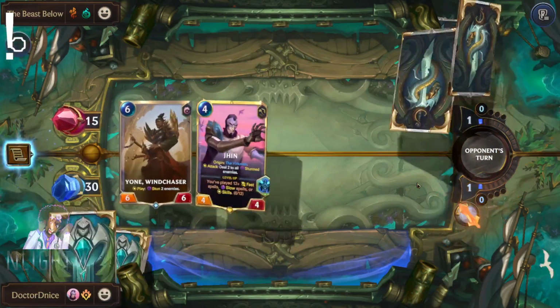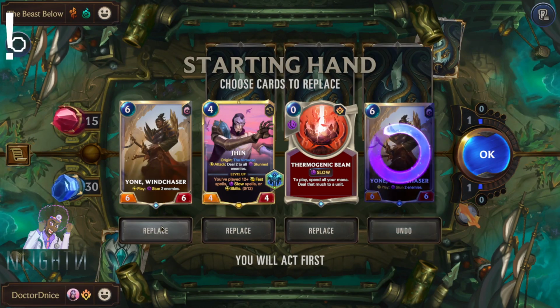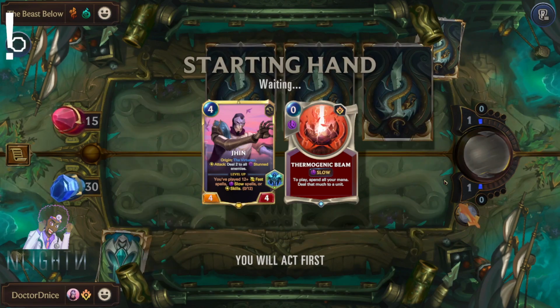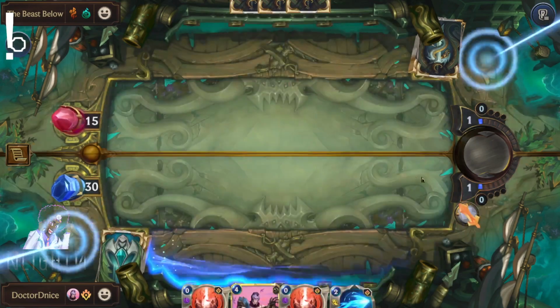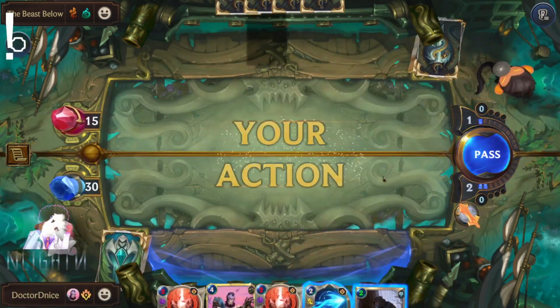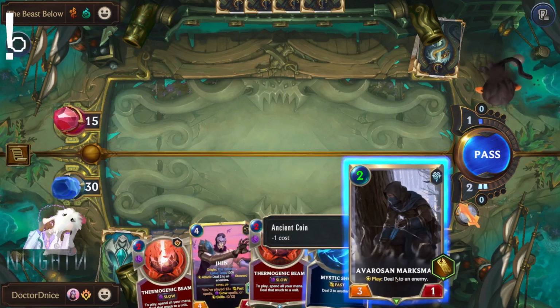But for now, we're just gonna check Jhin out, see what he's about, see how cool he is. We don't need both of these, I don't think. We need something to play early. Let's see if we can set the stage for some cool Jhin hands. I don't think he's gonna play anything first.